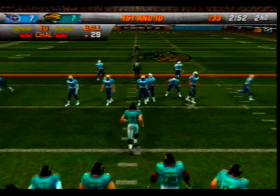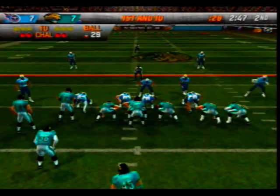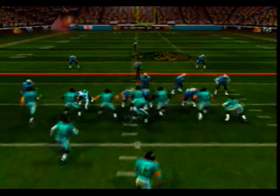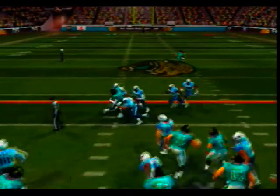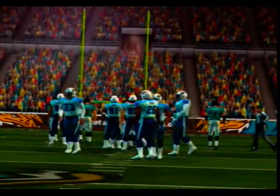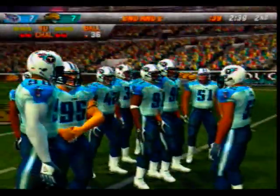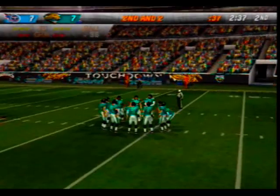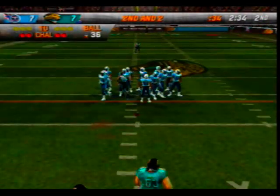Ball on the 29-yard line. The Titans come out in a nickel back. Fakes the handoff. Gets the pass off. He hits his receiver. Nelson belts him hard at the 36. Albright found his tight end for a good gain. Yeah, and what happened was the play fake held the linebackers just enough to get a little separation from his cover. Once he was open, boom.